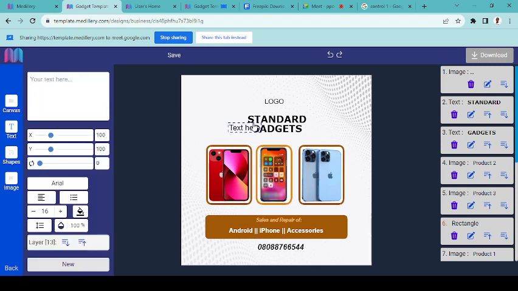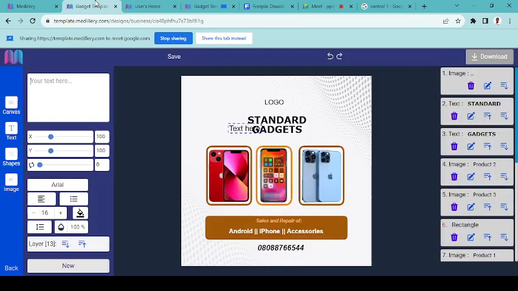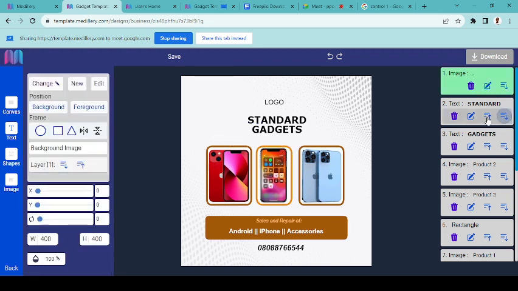So the next thing is text. Like I said in the very first class, we have different kinds of fonts, right? We have sans serif fonts, serif fonts, and script fonts. We have limited options of fonts here, but the basic idea is that for our header we want fonts that are very visible, very bold. In this instance I used Standard Gadget. It's just a random name that I picked. So you want something that somebody will see from far.